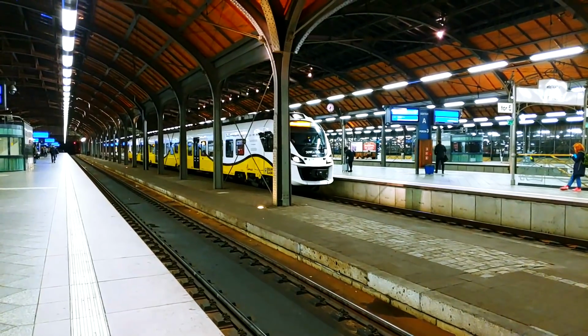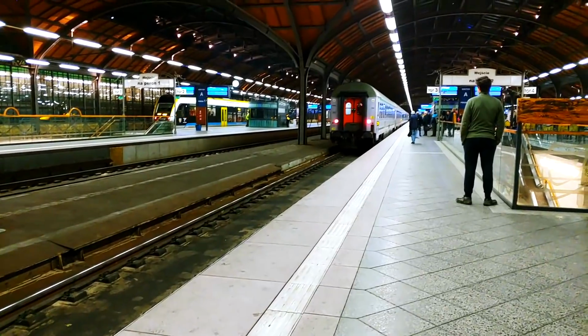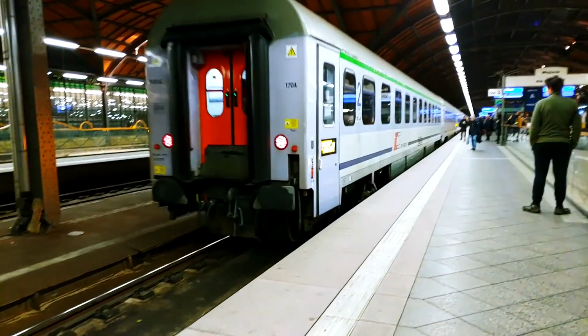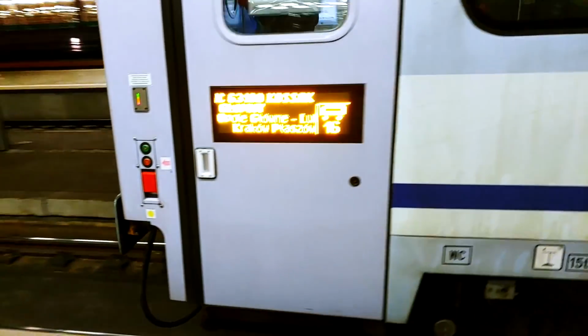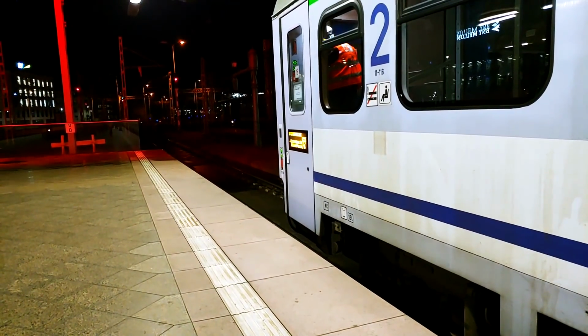And up to the platform, and the station looks very nice. And here comes the train in backwards. And no, I have not reversed the footage. They're actually driving in backwards with someone at the back of the train telling the driver when to stop. I don't think this would pass health and safety in England.